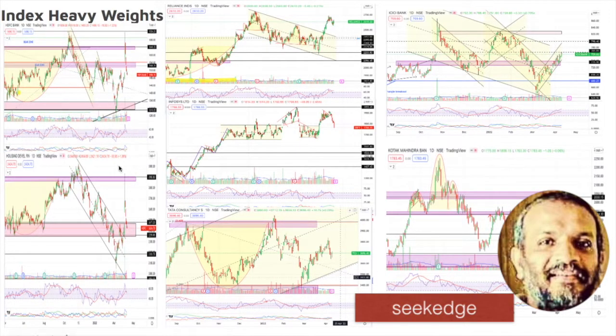So index heavyweights, if you see, HDFC Bank, after the big circuit breaker kind of move, has calmed down, cooled off, and momentum also seems to have slipped to the sideways, and it's finding it difficult to sustain those very high levels. Probably it might take time to consolidate. Same with HDFC also, similar to HDFC Bank. Momentum slipped into the sideways. It's unable to sustain the big up move that happened, and profit booking may still be happening, but it seems like it has come and fallen on a support zone. Right, the Banknifty is not even ready to settle at the support zone. It has even slipped down from below that.